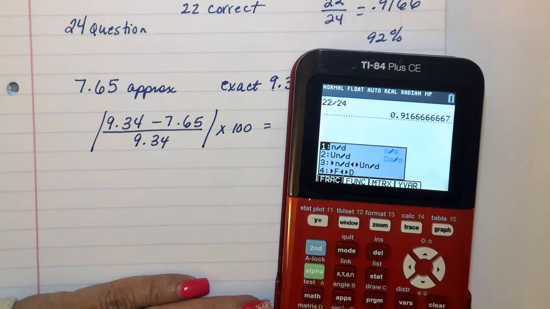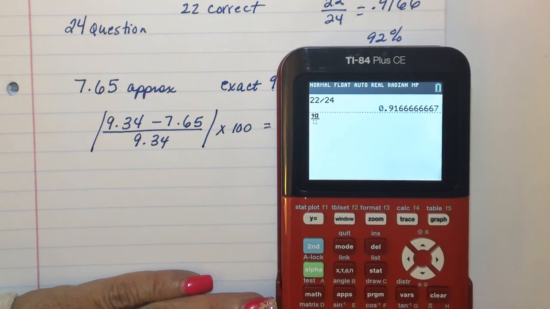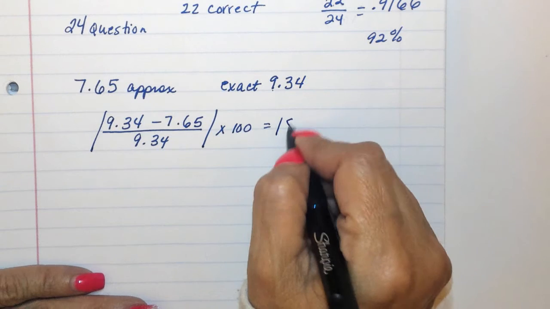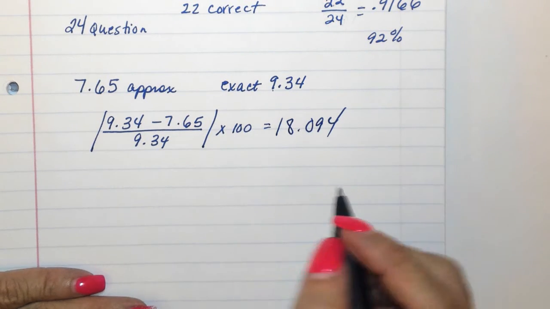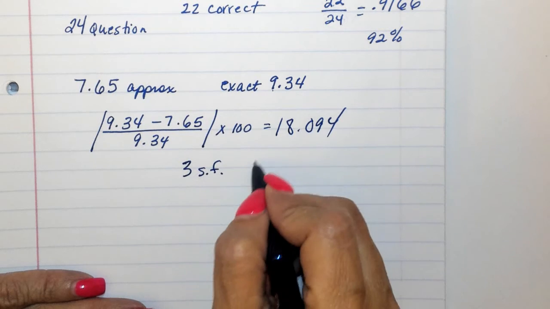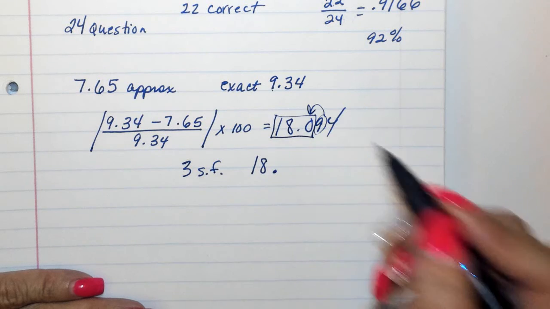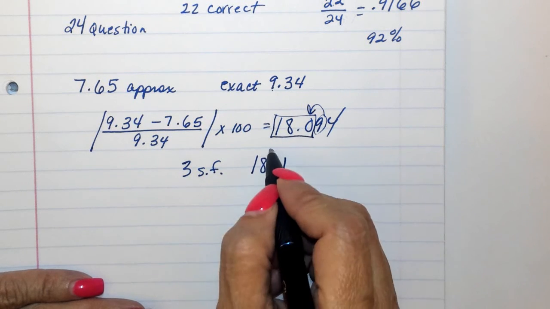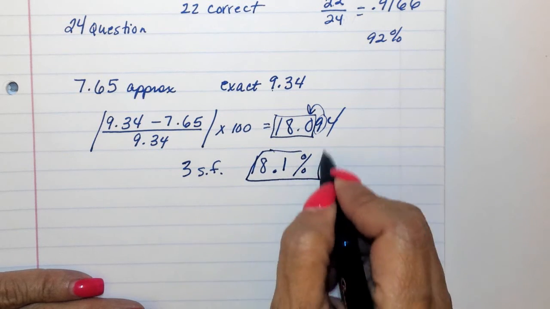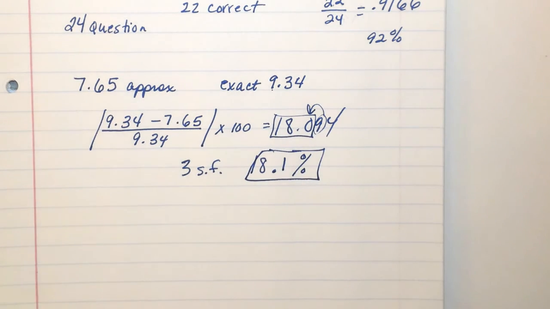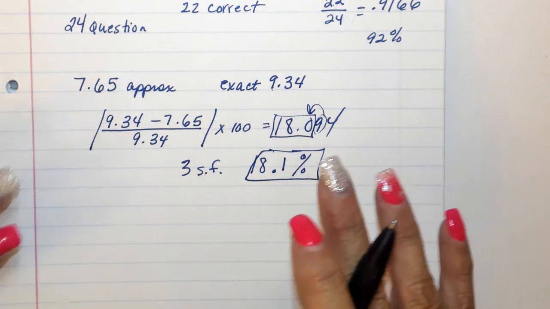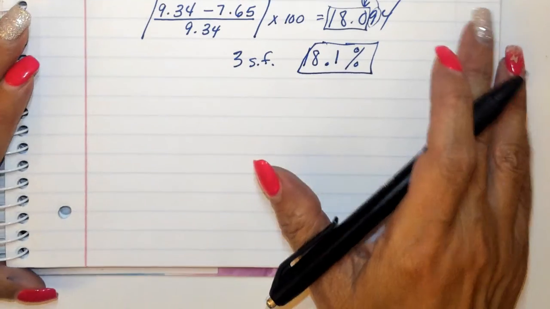So we're going to take the absolute value and let's see what we get on this one. I'm going to do alpha y equals because I like to do that. 9.34 minus 7.65 divided by the exact times 100. It's a big error. 18.094. Now, we're going to practice sig figs. 3 significant figures. 18 point, I'm going to focus on these 3. The 9 is going to round the 0 up to 1. And that would be a percent. Oh, IB is big on units. Like, holy cow, going from this to your units. Okay, that's how exact is going to work, how percent error is going to work.